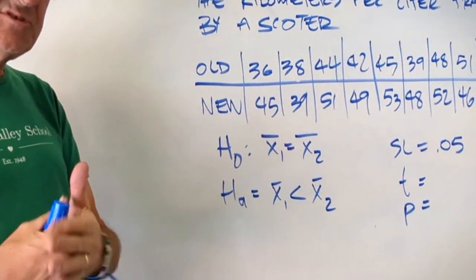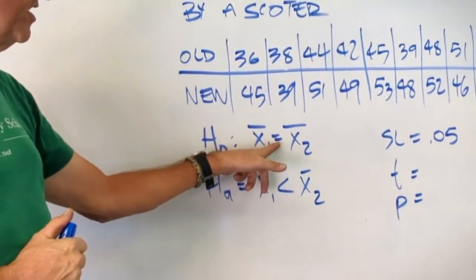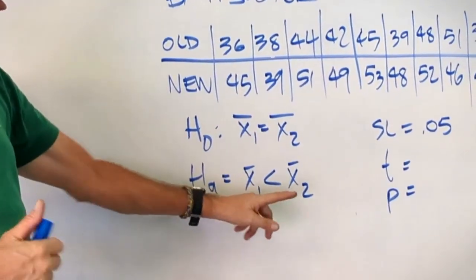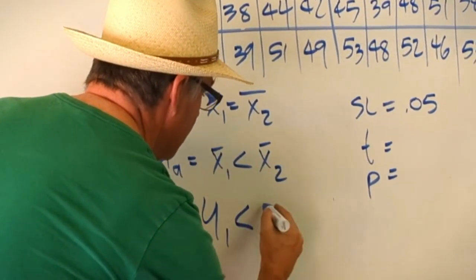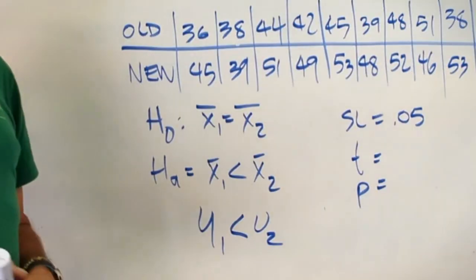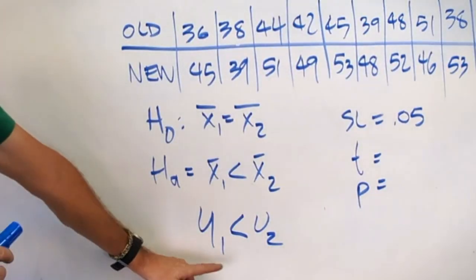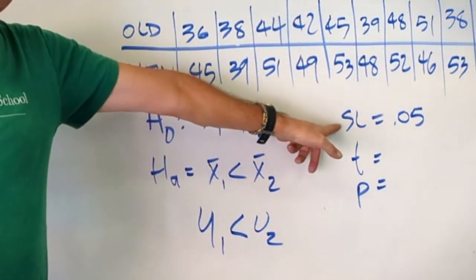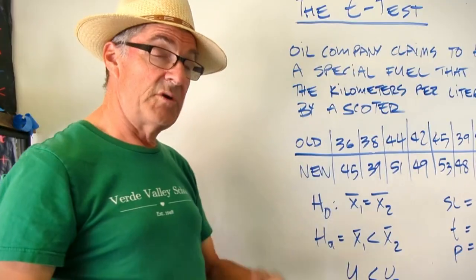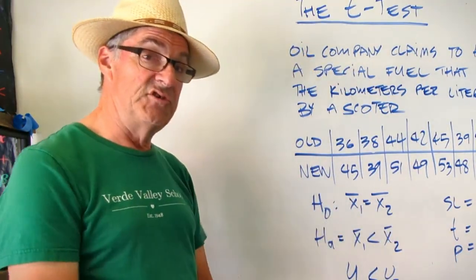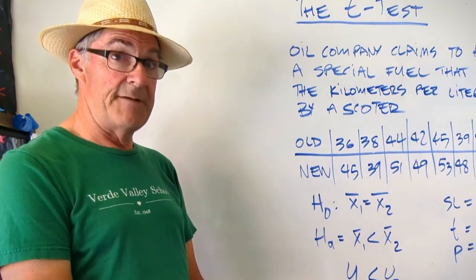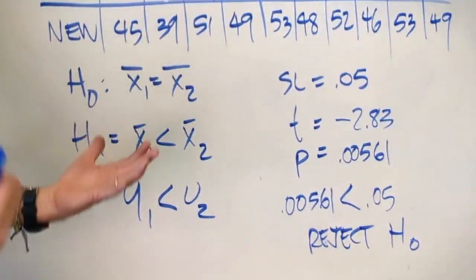So that's one of the steps in the calculator. You're able to select this or this. You want to make sure that you select, it's actually going to look like this. Okay, so you want to do that. You want to test that when you run it through your calculator. We have a significance level of 5% again. So I want you to pause the video, find your t and your p, and then decide if you can reject or accept H0. Okay, let's see how you did.